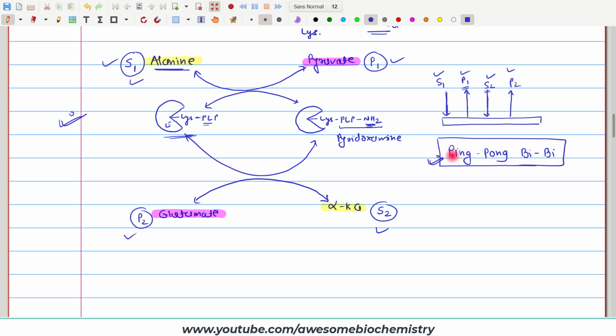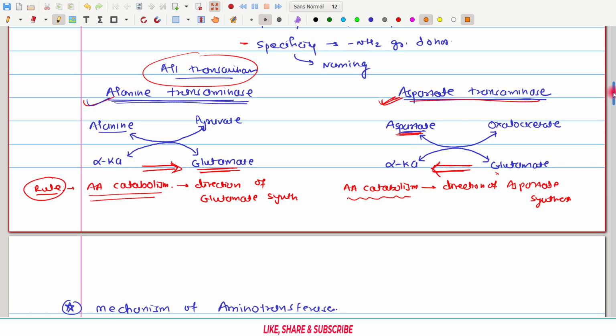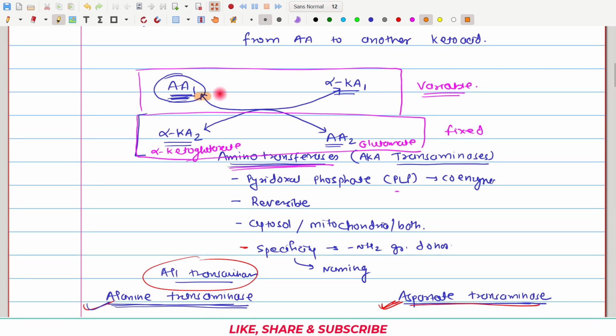So, now let's rapidly revise these aminotransferases. Remember, aminotransferases are all reversible, as shown by this double headed arrow. There is no free ammonia liberated, as is evident from this reaction. These reactions require pyridoxal phosphate as a coenzyme. As we can see, glutamate can be synthesized, or if it is occurring in the reverse direction, then all other non-essential amino acids can also be synthesized.